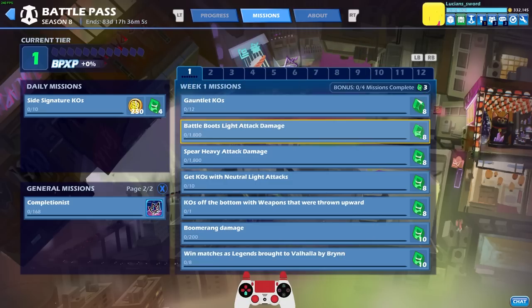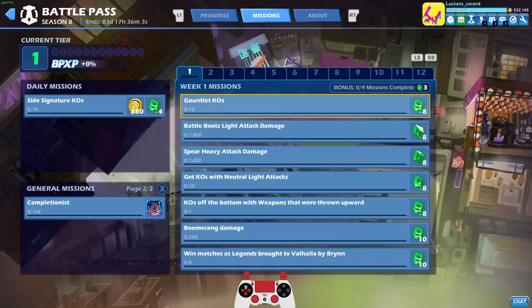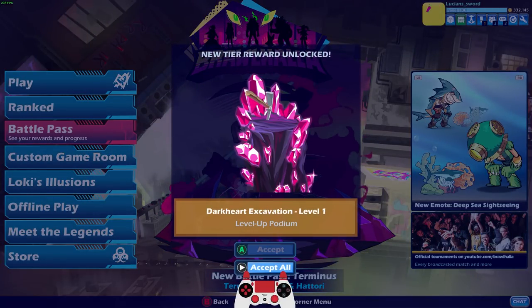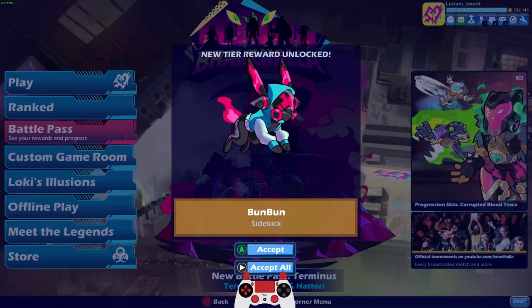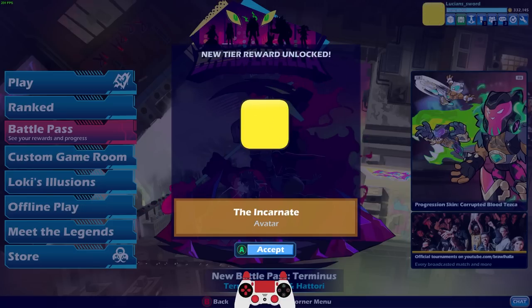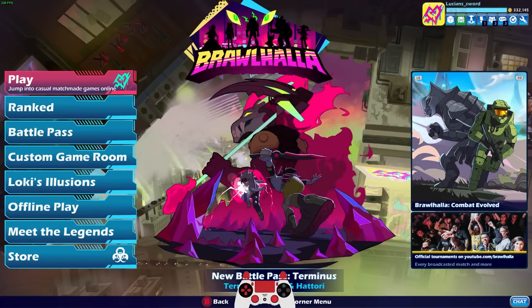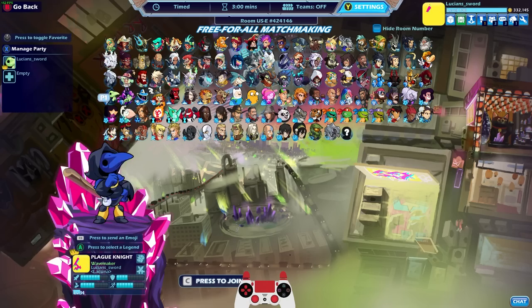Now, the best way to complete most of these missions, I'm not going to lie, is to do free-for-all, because in free-for-all, you just have the highest chance to do the most damage online. So let's just go ahead and jump into free-for-all.